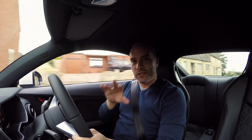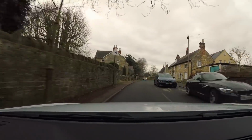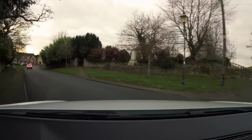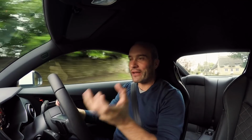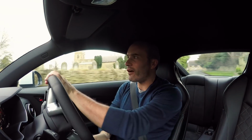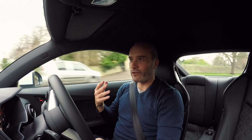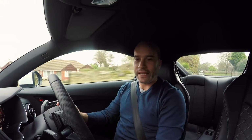Reasonably efficient with this 2-litre 4-cylinder turbo engine. I think now the real claim figures, because obviously the figures that we're used to seeing in the past were all white lies across manufacturers. Now they're having to give us this realistic figure, and I think the realistic figure for this particular car is mid to high 30s, which is really good, and what you'd kind of expect for a car like this. And I'm sure on a long motorway cruise at 70 miles an hour, you're easily going to achieve over 40 miles to the gallon.